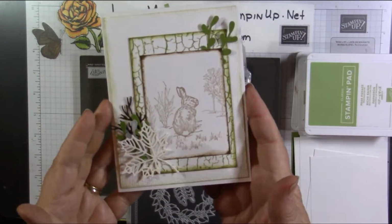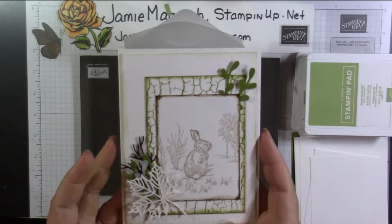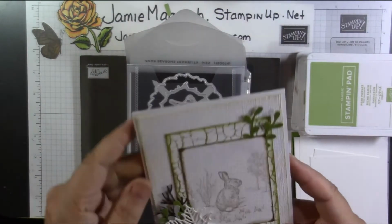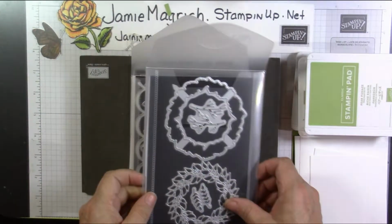Today I'm going to show you how to make this card. It's really very simple to make. It's just a lot of elements. So let's get started. I'm going to start with the products.